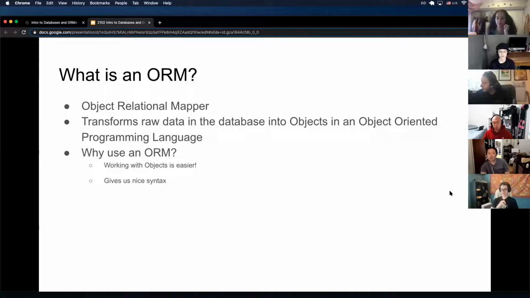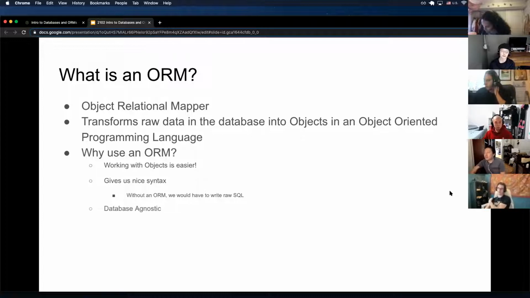I saw a bunch of people doing queries in Postico, and just trying out what the different syntax does, and it's just not quite as human friendly, I guess I would say, as Ruby. So a really big advantage of using an ORM is that it gives us a nice syntax, and it's just less cognitive resources to worry about there. So without an ORM, we would have to write the raw SQL, and yeah, just very complicated.